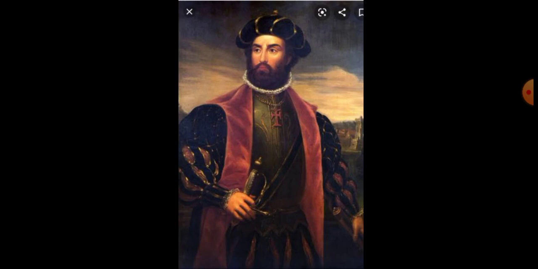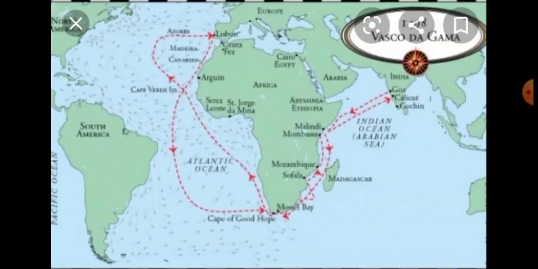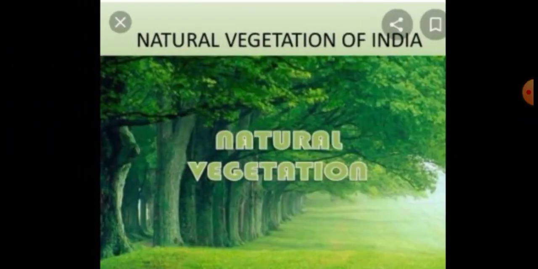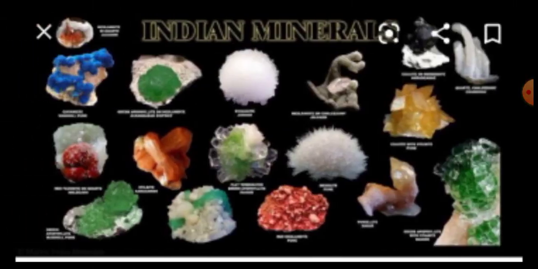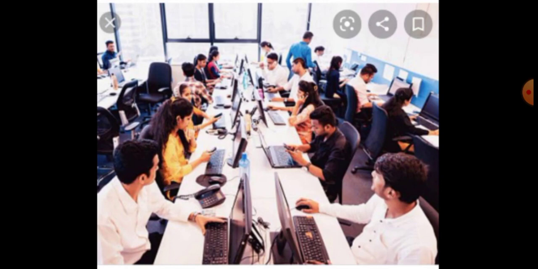Okay, then we learned India is a subcontinent, and also when did India get independence? Very good. India got independence on 15th August 1947. India is one of the subcontinents. Why is India a subcontinent? It has good natural vegetation, mineral resources, human resources, a good climate, and also monsoon wind and good rainfall. So India is a subcontinent.